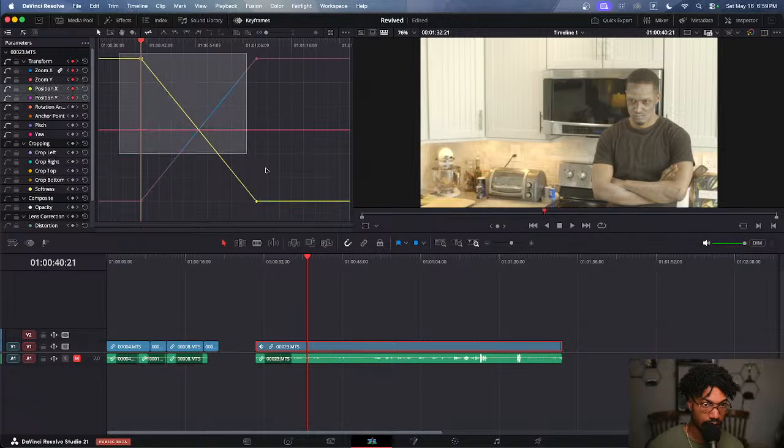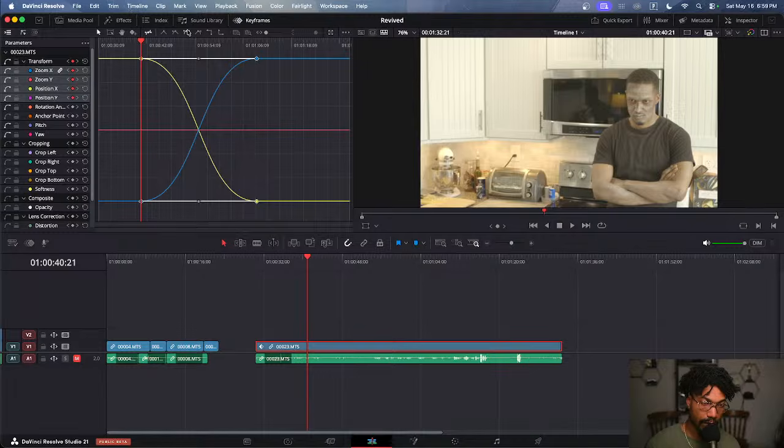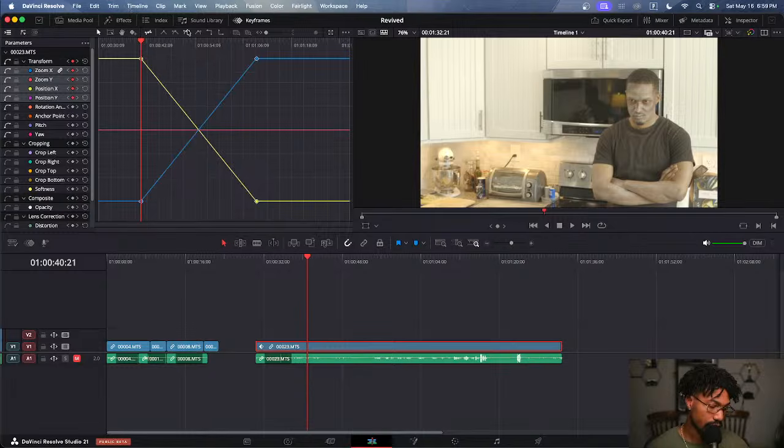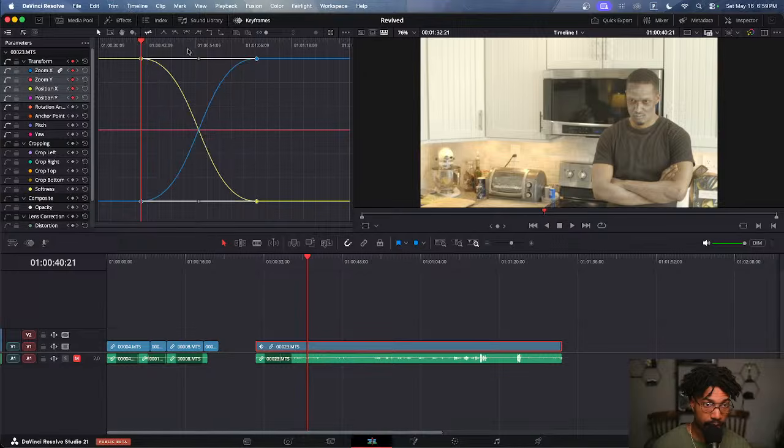I'm going to do ease in and out. And you can see that when I hit ease in and out, it's not as linear as it was, where it just goes straight from point A to point B. With the two keyframes I set up, it goes from point 1 to point 2 at a constant rate, like linear. But if you hit these, you can make it ease in, or ease out, or ease in and ease out, which is what I wanted to do. And if you want to play around with that, you have your handle here. You can shape that, make it more of an S curve if you wanted to.